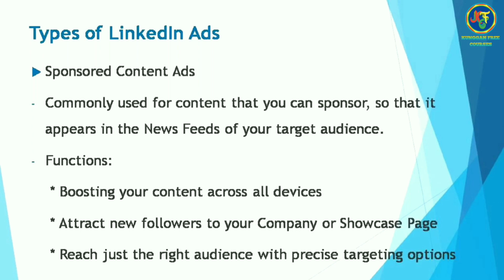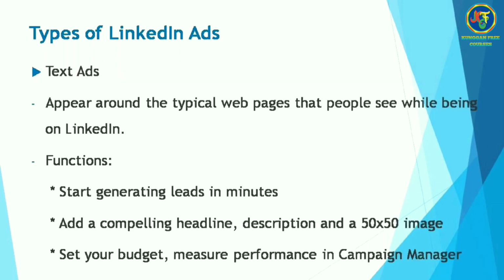Its advertising mechanism works by attracting new followers to your company or showcase page to reach just the right audience with precise targeting options. On the other hand, text ads appear around the typical web pages that people see while being on LinkedIn. They're similar text advertisement banners to what you would spot on your Facebook page, YouTube, or any other common websites. Text ads are extremely widely used as it can start generating leads within minutes.